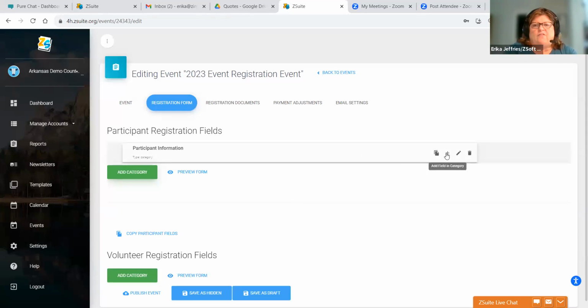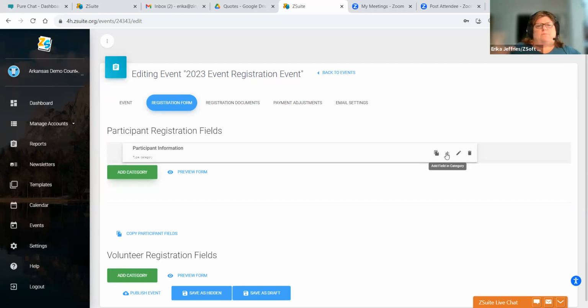Then you have the option to add your field. You could think of your broader categories. Common areas would be participant information, health information. Maybe you need a separate section for allergies. If you're doing an overnight camp, you would certainly have those last two, or even on a day camp event.